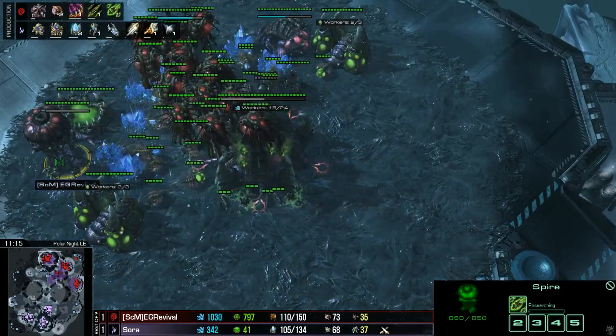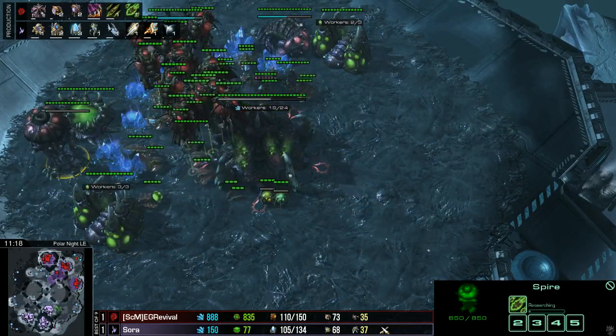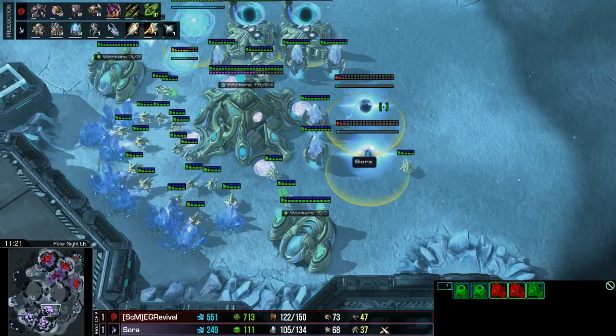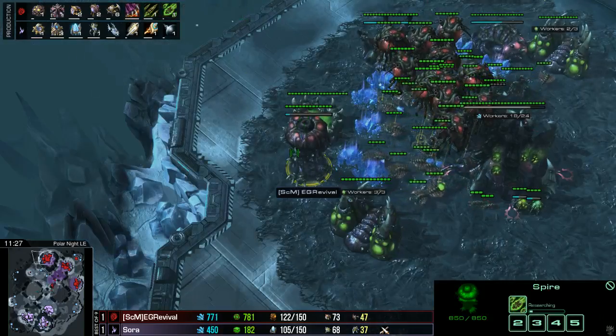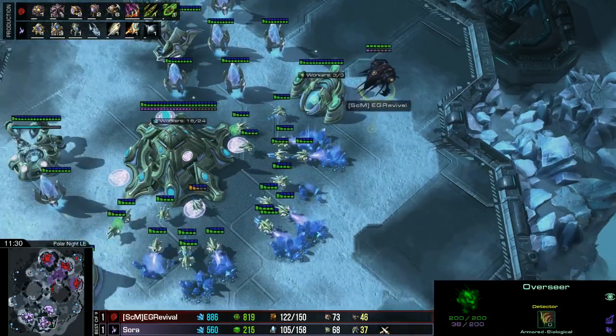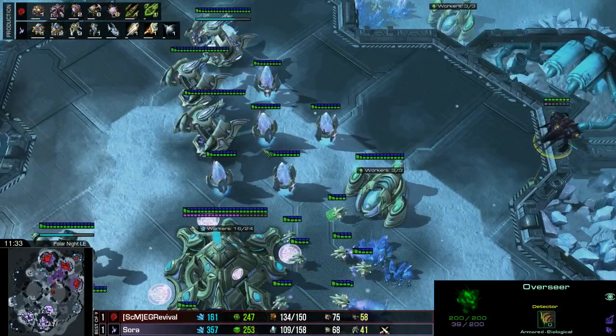Now, Revival does have a decent bit of change in his pocket. So what does he do with the Spire being done? As Sora adds on more and more to this third base. It's going to be a few more Roaches. He's getting Flyer attacks +1. And it's interesting, because as the Overseer comes in, he will see these Stargates.